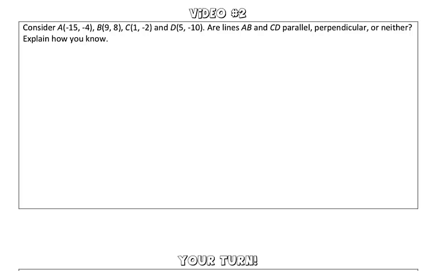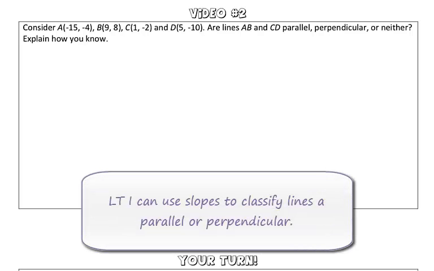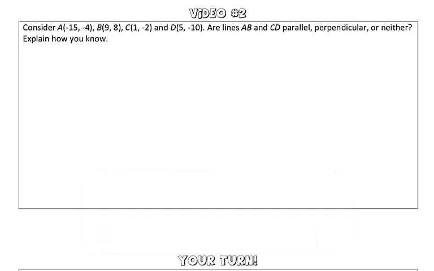Hi everyone, this is Ms. Helms, and by the end of this video, you should be able to use slopes to classify lines as parallel or perpendicular. This problem asks us to consider these points A, B, C, and D, and we are asked, are lines AB and CD parallel, perpendicular, or neither?